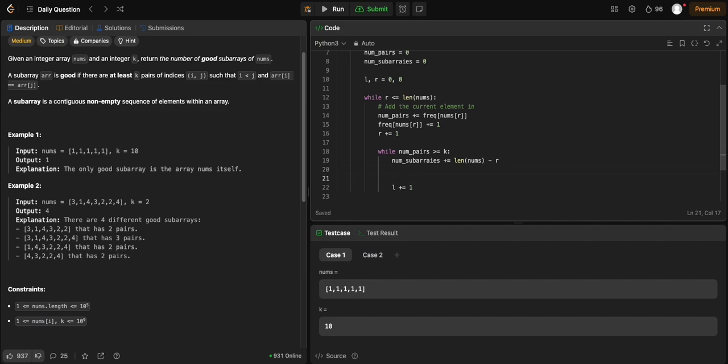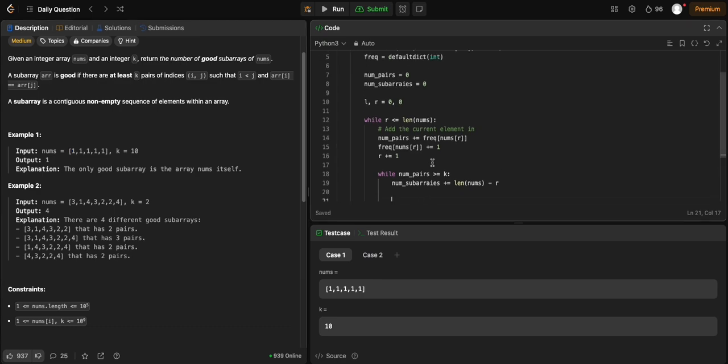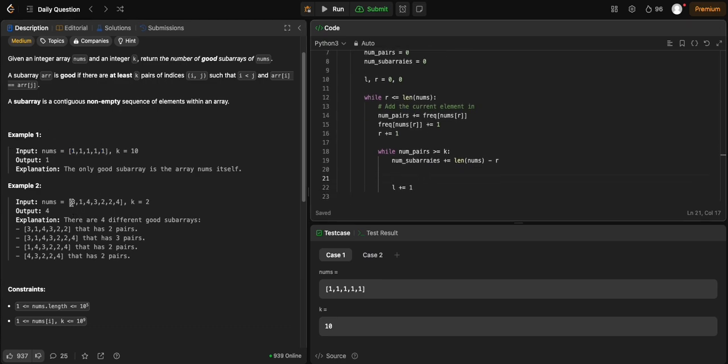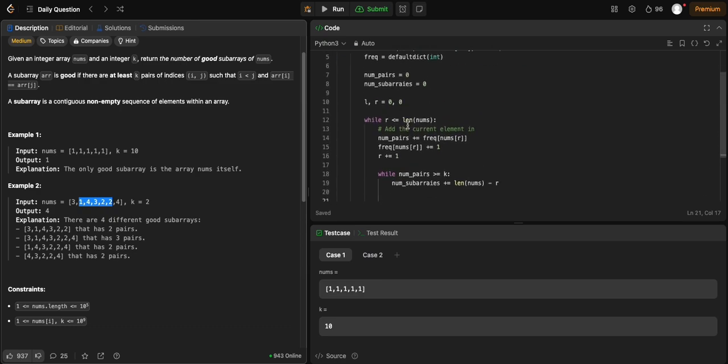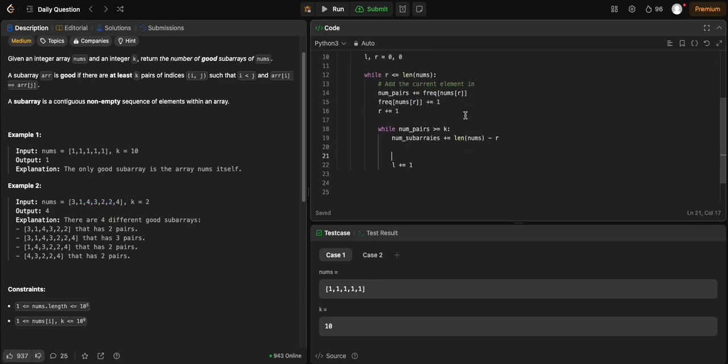But by doing this, we are taking away whatever left bound number is. For example, we have this thing, which is a good subarray. But when we move the left bound, we are removing the first element. So we have to look at the frequency and deduct the number of pairs accordingly.